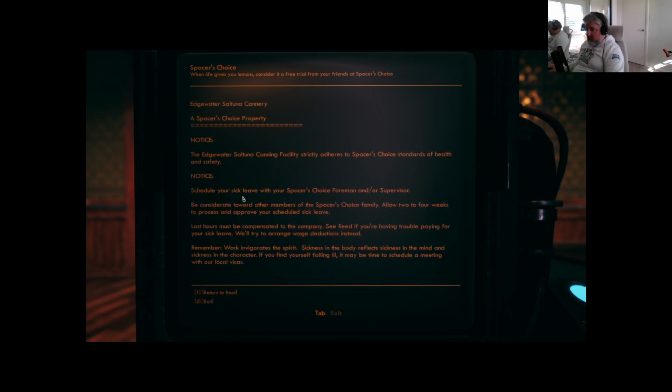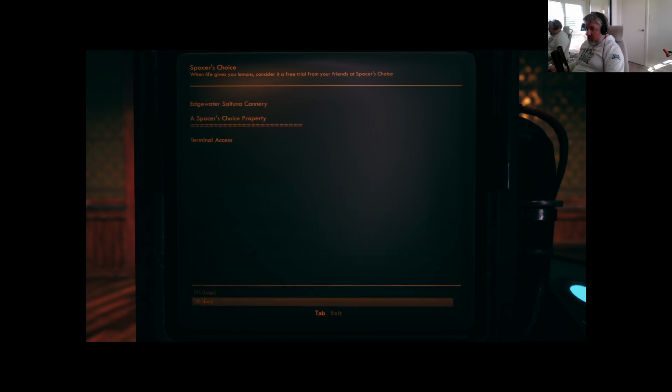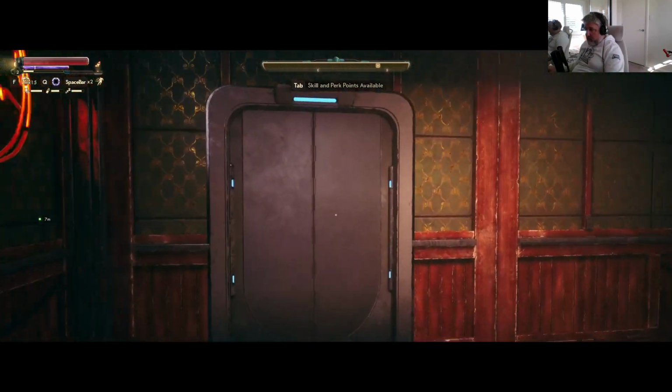Schedule your sick leave with Spacer's Choice foreman and/or supervisor. Be considerate toward other members of the Spacer's Choice family. Allow 2 to 4 weeks to process and approve your scheduled sick leaves. Lost hours must be compensated to the company. See Reed if you're having trouble paying for your sick leave. We'll try to arrange wage deductions. Remember, work invigorates the spirit. Sickness in the body reflects sickness in the mind and sickness in the character. If you find yourself falling ill, it may be time to schedule a meeting with our local vicar.